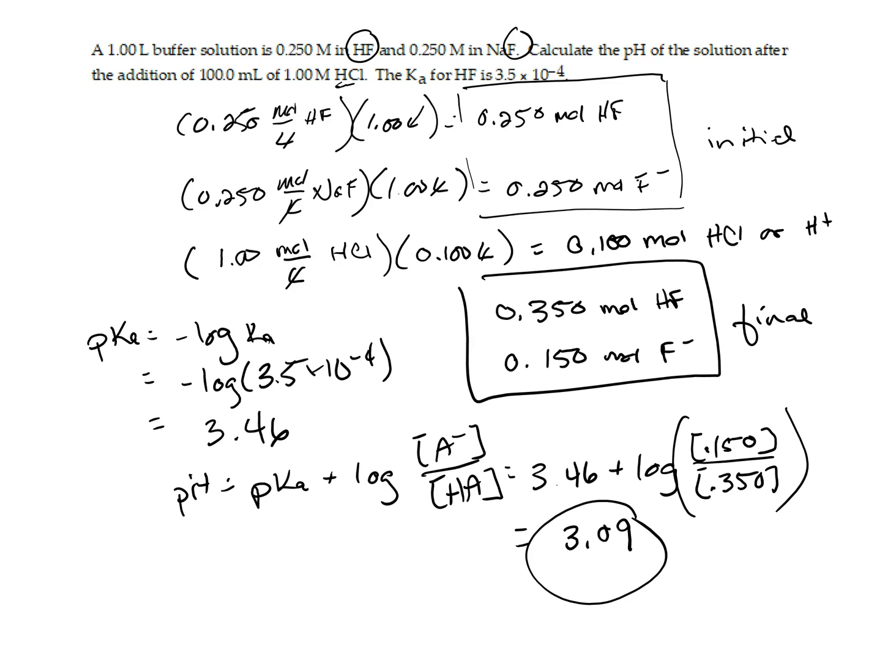So if you're not sure whether or not it would affect the outcome, it's safer always to find the concentration, which would mean taking those number of moles and dividing each of them by 1.10 liters, because remember, we started with a liter and then we added 100 milliliters to it. All that said and done, though, in this example, it won't matter because it happened identically to both, and because we're just looking at ratios, it will not change the final ratio in the end. It's still going to have the same pH value of 3.09.